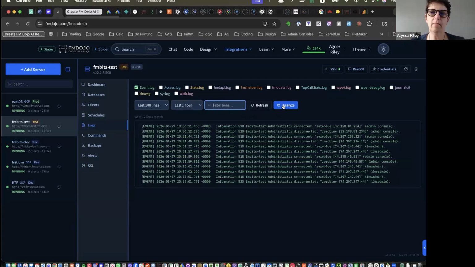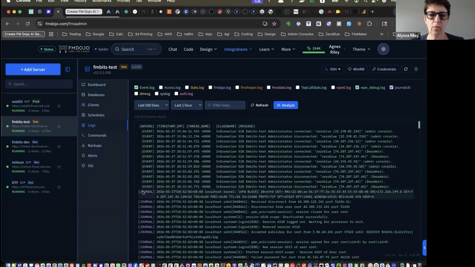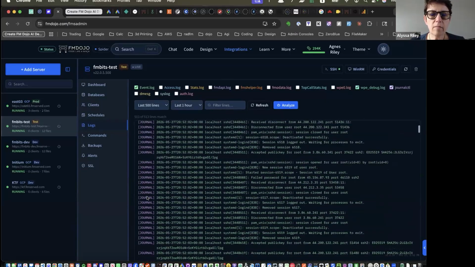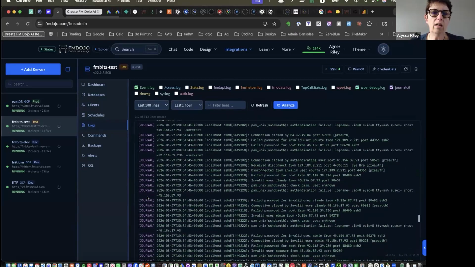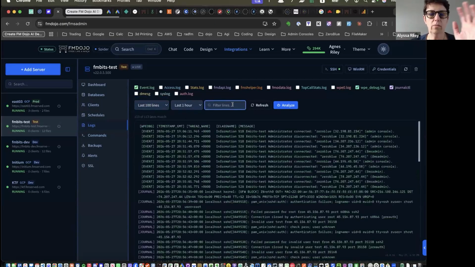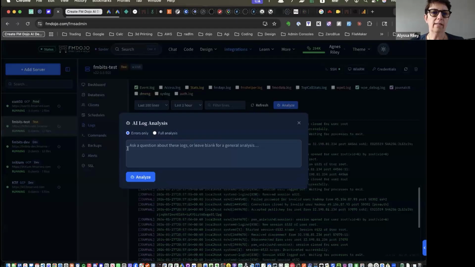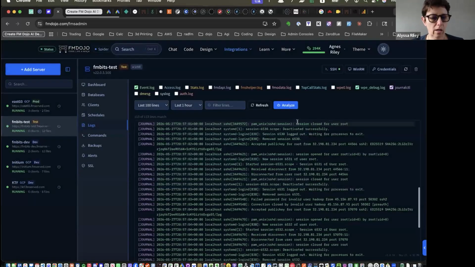But you can also ask and analyze, let's say it's on web publishing, and say, I want to debug this and I want to look at journalctl as well at the same time. I'm just clicking on things randomly right now. It might not give something useful, but it will tell you which log that is, right? On the left. And say, I want the last 100 lines, and you could just filter it for one particular user, whatever you like, it's all up to you. But you can also analyze it and just ask for errors only, full analysis, and ask a question about it. But if you want to do it from a manager's perspective, you can do that too.